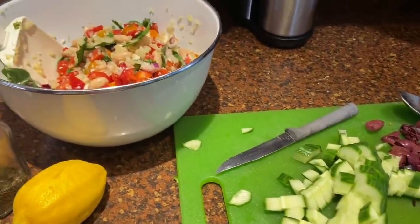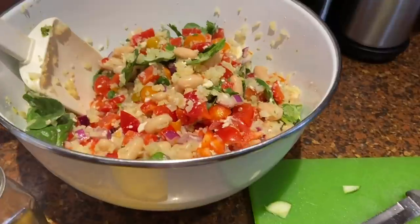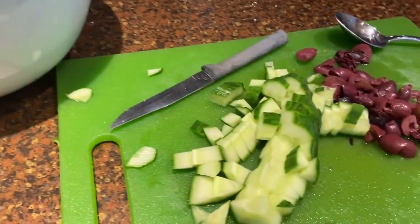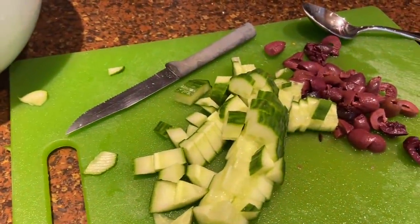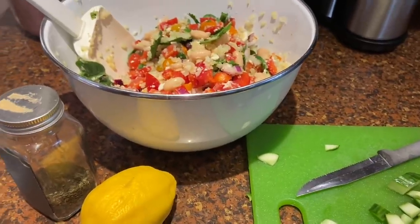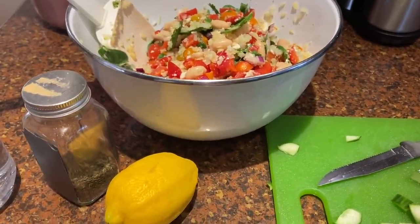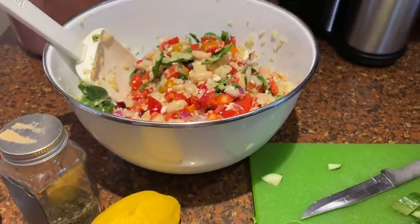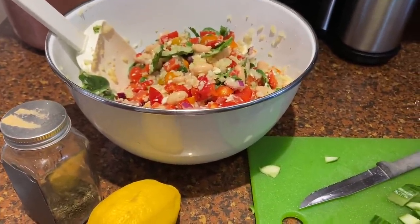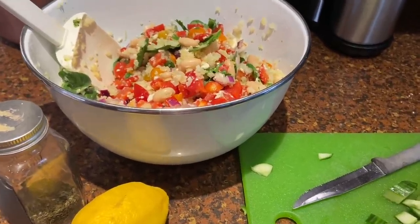Hi everyone, it's Tarnished Treasures and right now I'm making my Mediterranean salad with cauliflower, herbs, spinach, feta cheese. I've got cucumber and kalamata olives to add, and then just the dressing which is oil and vinegar, not a lot of oil, mint, parsley, salt, pepper, and lemon juice. I thought that would be nice just because the weather is getting very pleasant outside, so this could be nice to scoop into a bowl and eat outside.